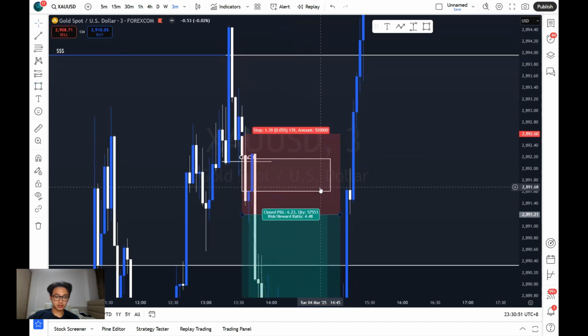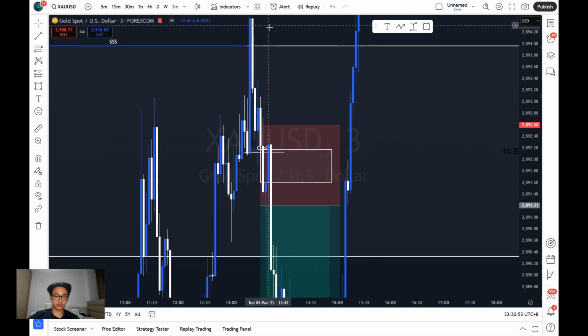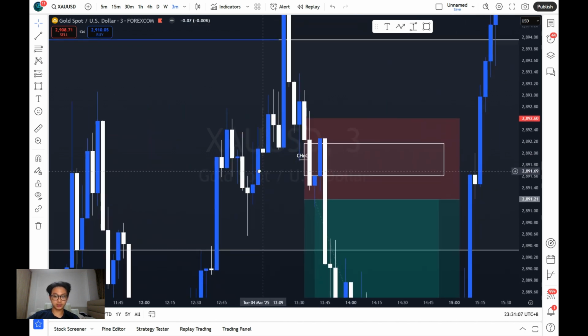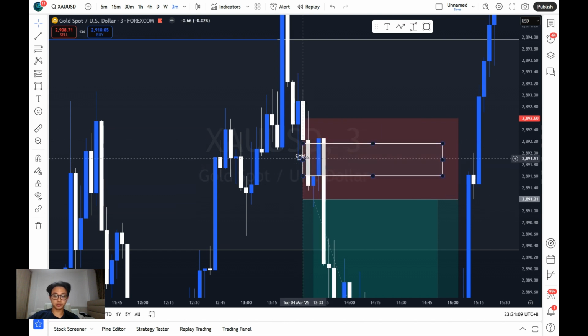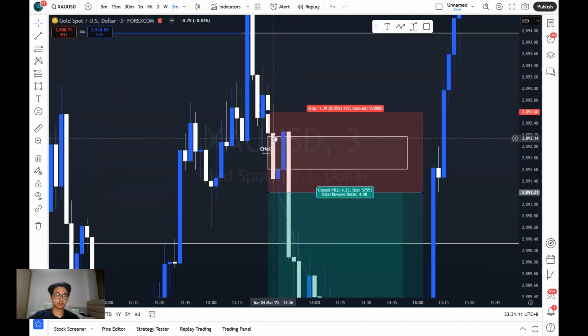And price kind of respected it, right? Price came down, we tested it and shot all the way downwards. So I guess here would be the change of character. Sorry, here. This would be the change of character, below the last low. Price created change of character overlapping with the 3 minute bearish fair value gap. Price hit upwards to retest it and came down.